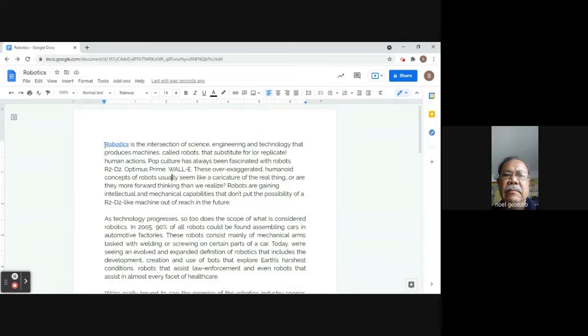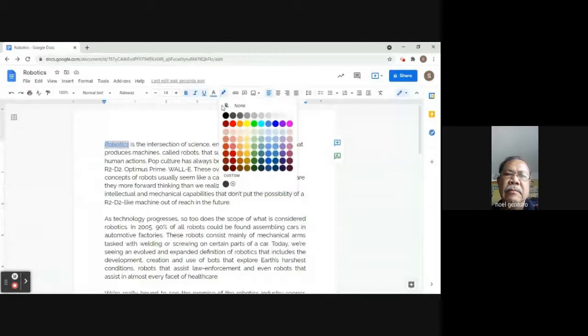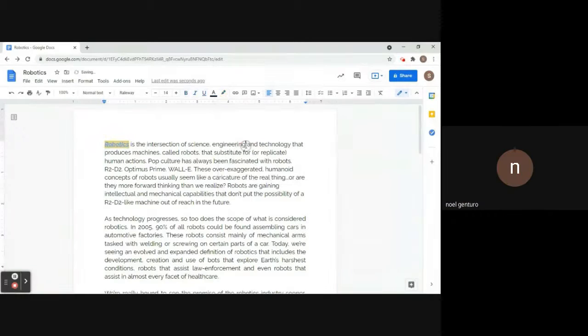We may also highlight the text by highlighting it, then choose any color that we want. Let's just say yellow. There, as you can see, it's highlighted, italicized, it is bold, underlined, and the color was changed to blue.